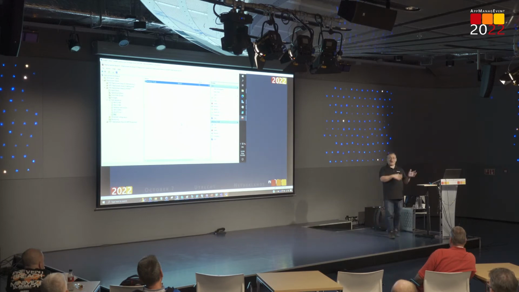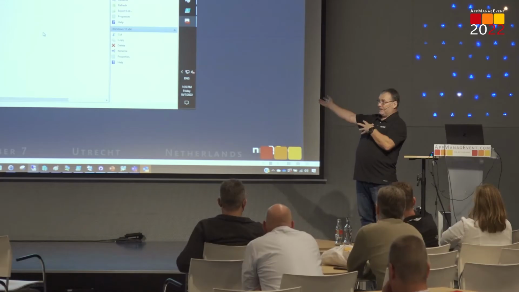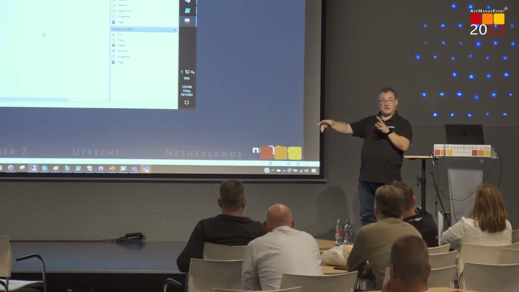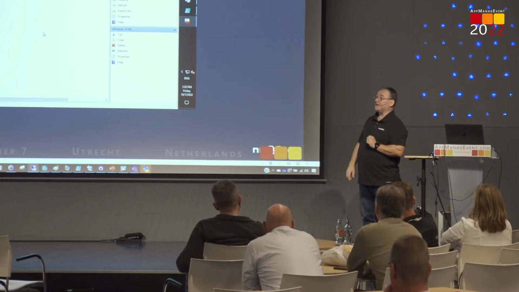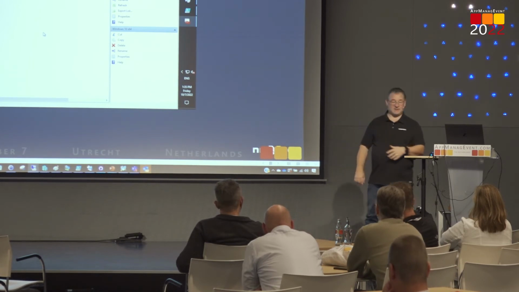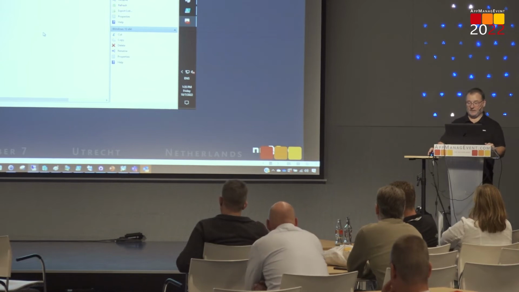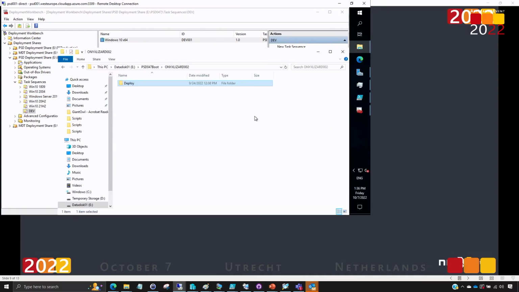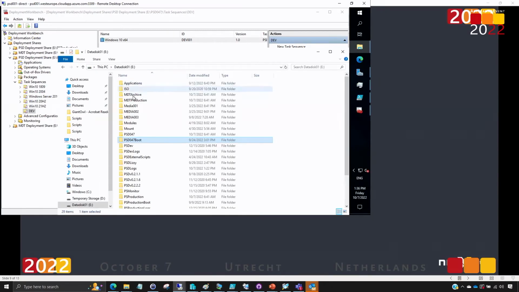We on the fly change everything, because right now, even if this task sequence is a PSD sequence, if you look in the XML file behind it, it is referencing VB script, which we change on the fly to PowerShell scripts. And looking in the folder, it basically looks like this.